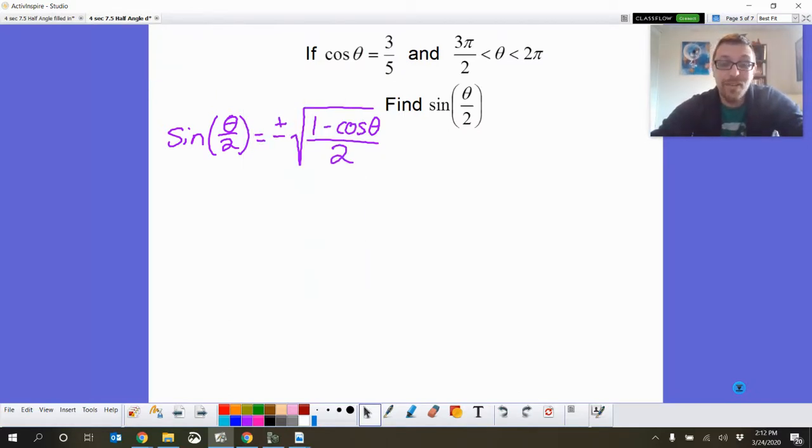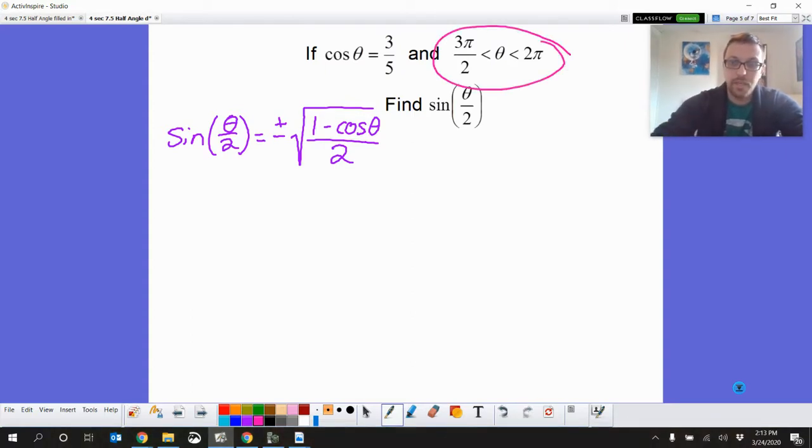Once again, we're trying to find sine half angle. This time we were given cosine, which will be great because we need cosine anyway. Oh, this one's going to be even easier. So I still have to do that positive or negative stuff. So I'm going to start out with that. They gave me theta up here. You can see that, but I need to know where theta over 2 is. That'll tell me if I want the positive or negative case.